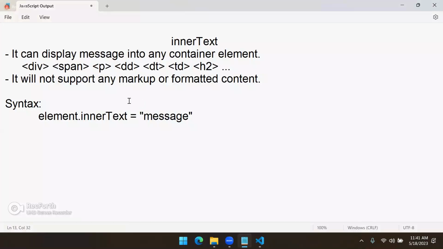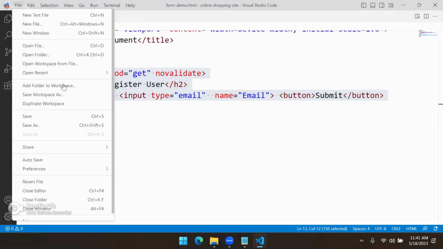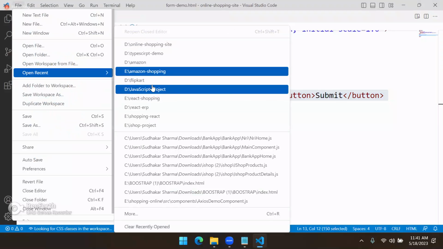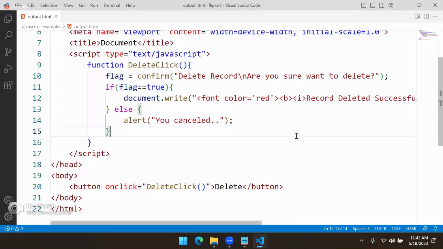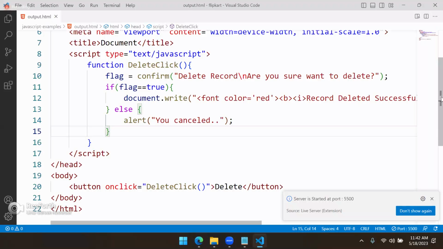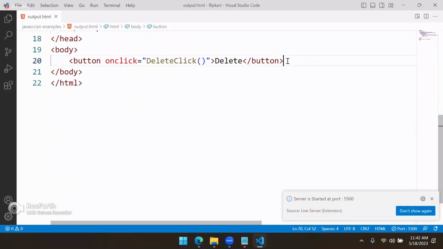Our project is this one, Flipkart. In this, we created a page earlier, and this page is going to display delete. It is going to display the message on a new screen. I don't want it on a new screen. I want the message somewhere in the page itself. So in the page, if you want to display, then you have to allocate a place for it.